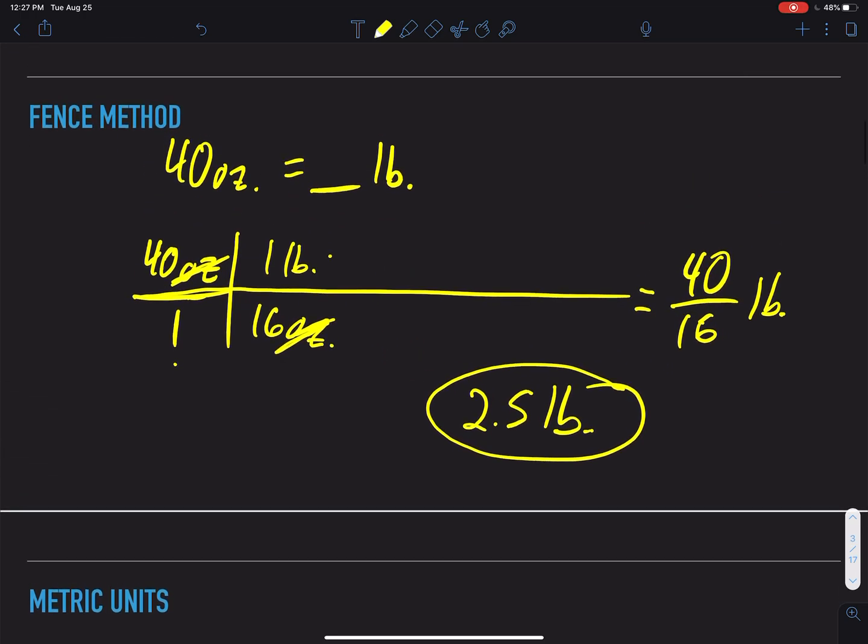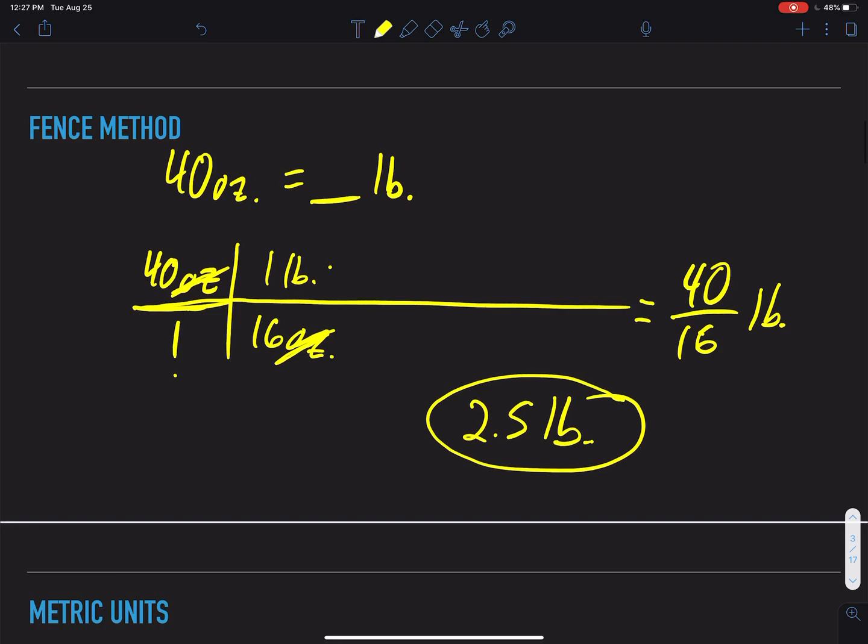In this particular example, in middle school, you learned that an ounce was smaller than a pound, and so if you want to change from a small unit to a big unit, you divide, so 40 divided by 16. But as you see here, that's what we ended up with. So I am not going to be one of those teachers that requires you to use a particular method. However, this is the method that most of your physical science teachers will require you to use.